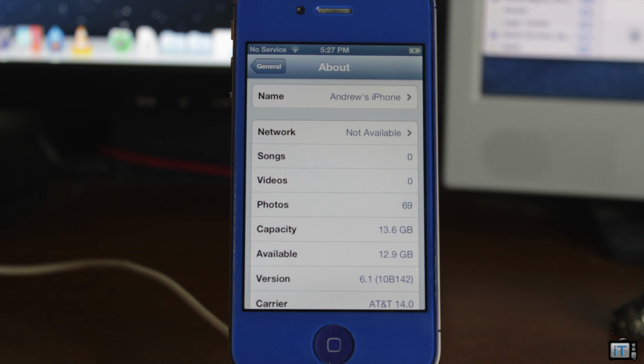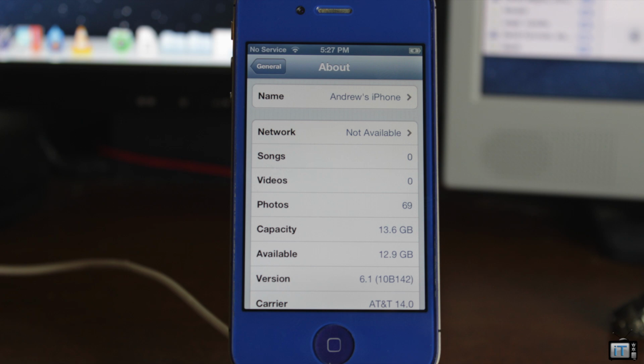Some prerequisites: you have to take off your passcode on your device. You also have to make sure that you do not have an encrypted backup. And ultimately, if the jailbreak fails, you're going to have to restore your device, and before putting all your stuff back on, you need to jailbreak. Oftentimes, when you update, some things get messed up with the file system, especially if you OTA update, that's over the air, meaning you did not plug your phone into the computer to update. That means you are not going to have a good time jailbreaking, because it will not work. So there's a lot of prerequisites like that.